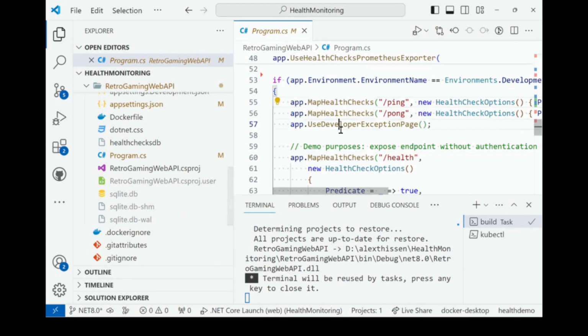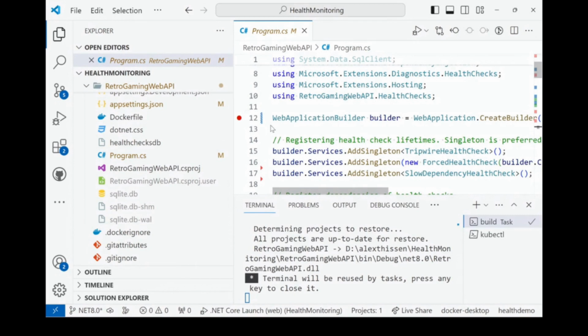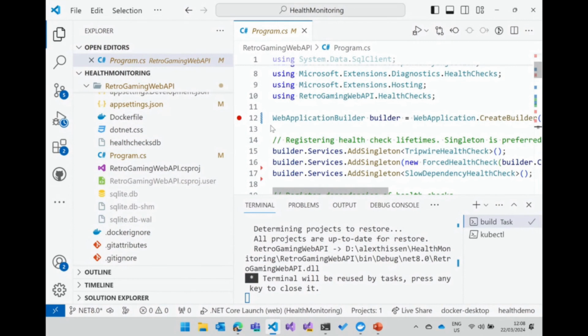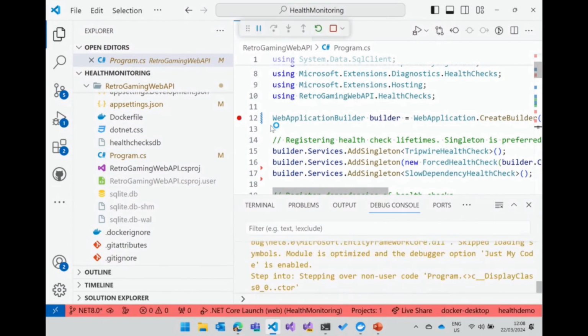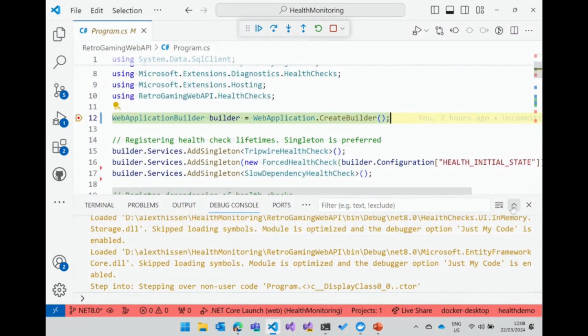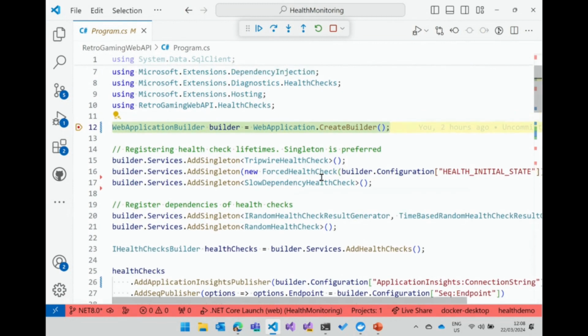All right, so let's have a look at this one here, and we'll put a breakpoint, and we'll do a little bit of stepping through, and I'll just run this from Visual Studio Code. It's a .NET 8 project, so it's fairly recent. Let's get rid of this for now. So we do the new startup, the simplified startup. This is not minimal web API, but we have the web application builder, and we start registering some singletons. These are the single instances of our health checks.